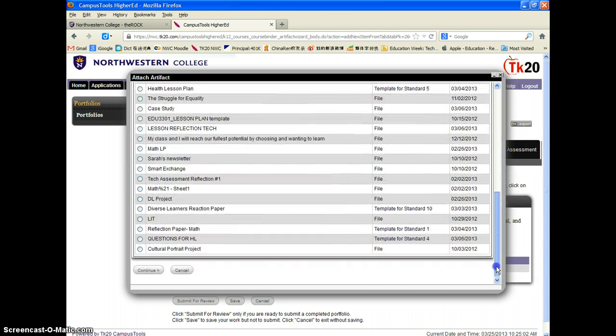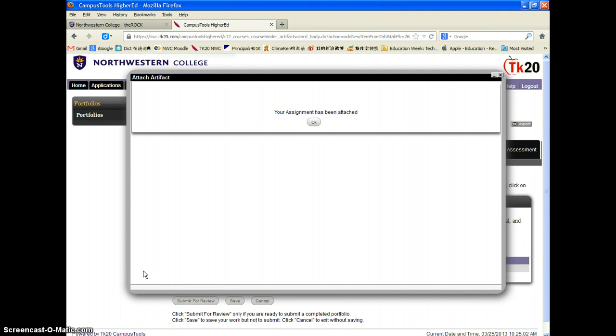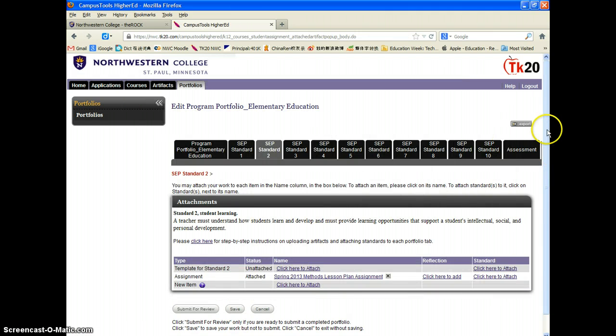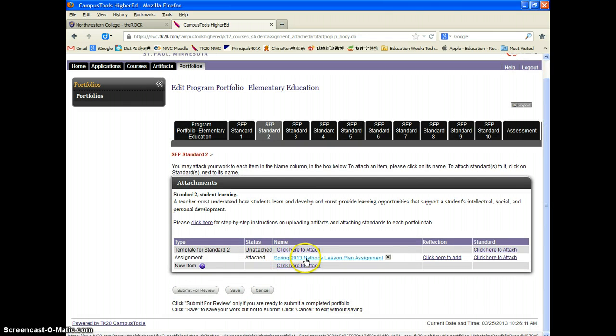And then I'll scroll all the way down to the bottom of the window and click on Continue to go on to the next window, which will show you that your assignment has been attached. And then you can click on OK, and you will see, okay, this assignment which you completed before for different courses is now attached under Standard 2 for your program portfolio.